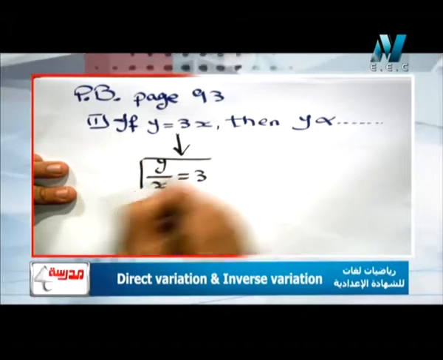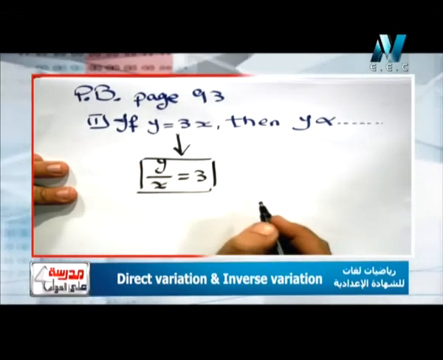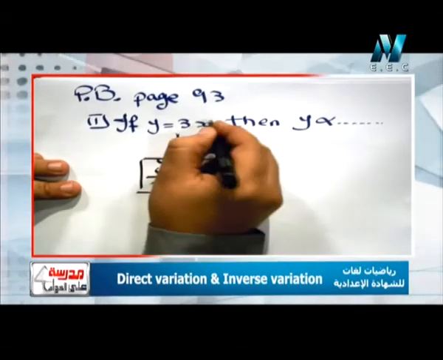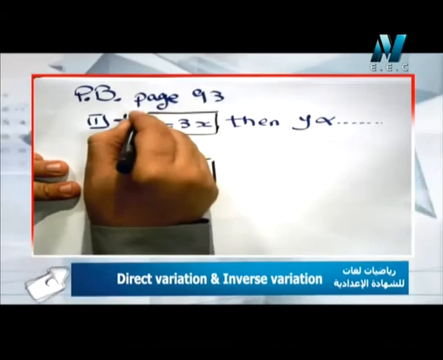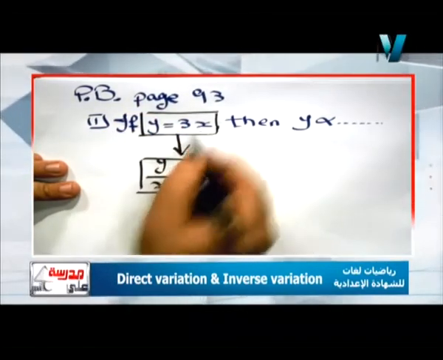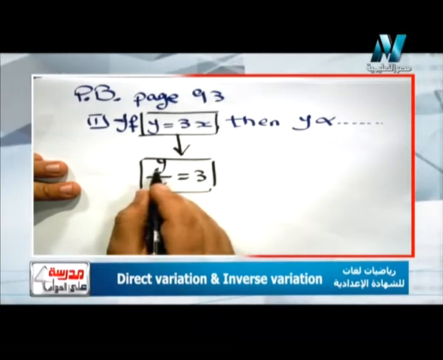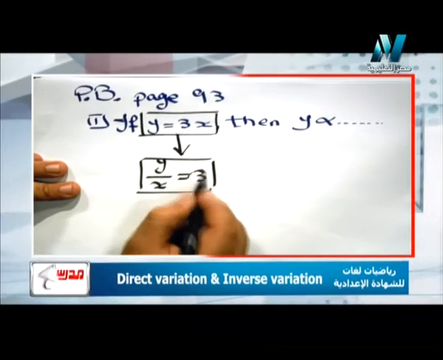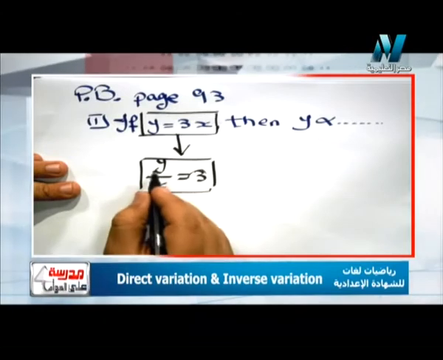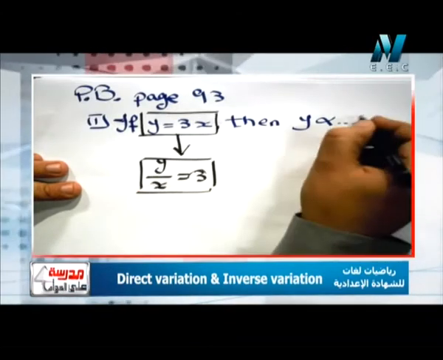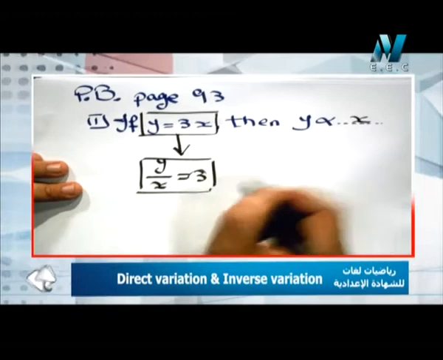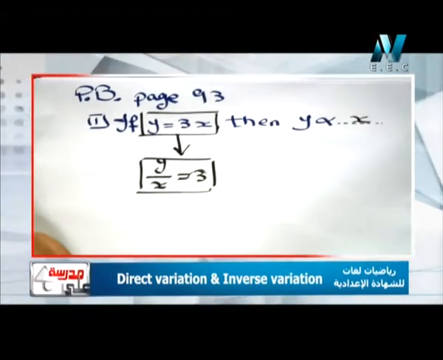الفورم دي this is the form of direct variation. ليها فورم تانية ممكن اكتبها كده صح؟ يعني y equals 3x it's the same as y over x equals 3. And y over x equals 3, the ratio between two quantities equals constant doesn't equal to 0, which means y varies as x. فاكتب هنا x. يبقى أنا كده قدرت أوصل لشكل ثالث عندي للدايركت فاريشن.